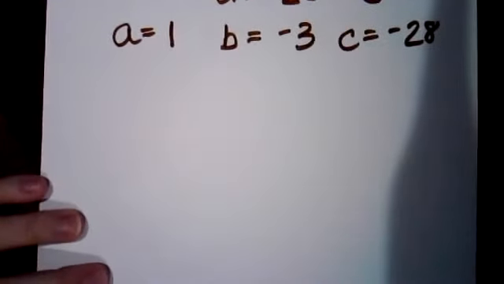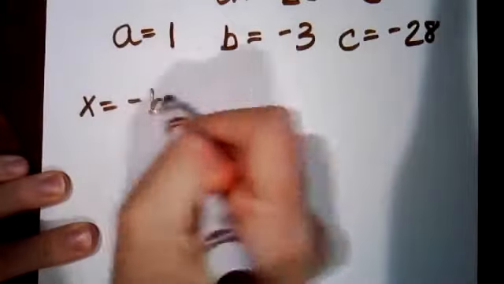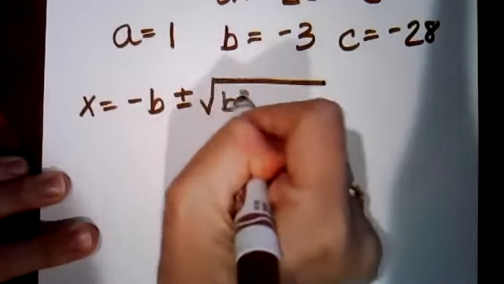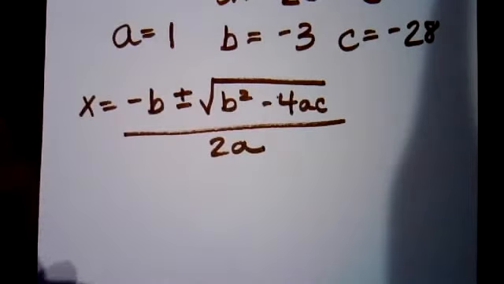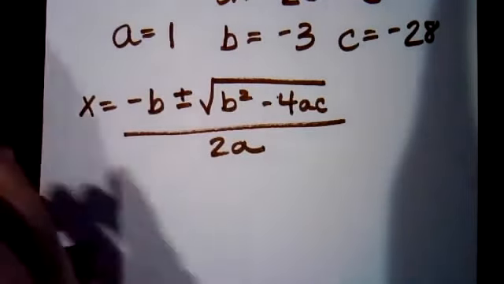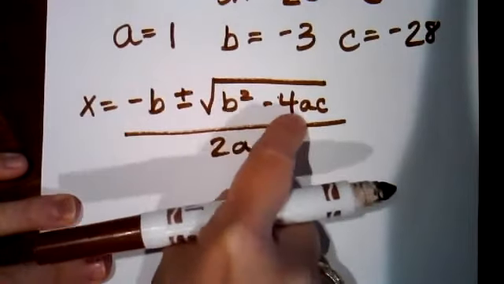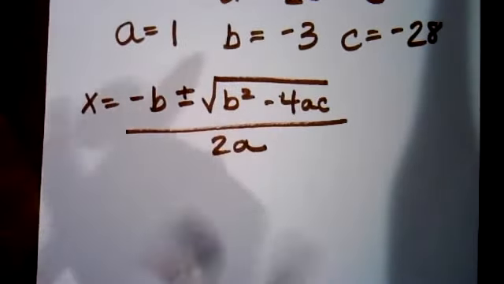Watch those signs. If I were doing this as a student, I would say, okay, we have x is equal to, and I would rewrite the formula. I find that whenever I rewrite formulas, it helps me memorize them. This is a formula you want to commit to your memory bank. If you remember the story of the negative boy, couldn't decide whether he'd go to the radical party because he was square. If he didn't go, he'd miss out on 4 awesome chicks and the party was over at 2 a.m. If you remember that, you can remember all of this.